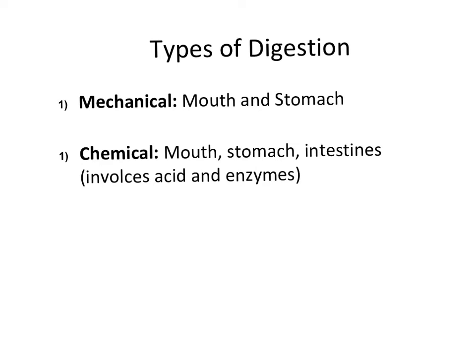We have chemical digestion starting in the mouth. The salivary glands of the mouth release enzymes, one example of which is amylase, and amylase helps to break down different starches. There's also lingual lipase, which helps to break down lipids or fats. So those are 2 examples of enzymes that exist in the digestive system. We might get into a few more examples later on.